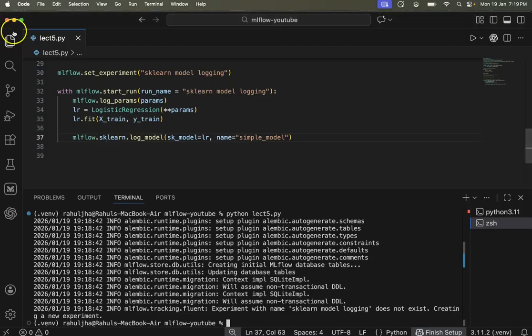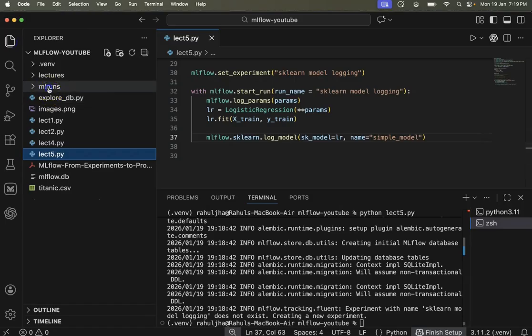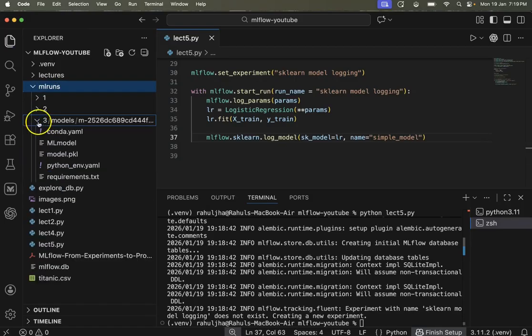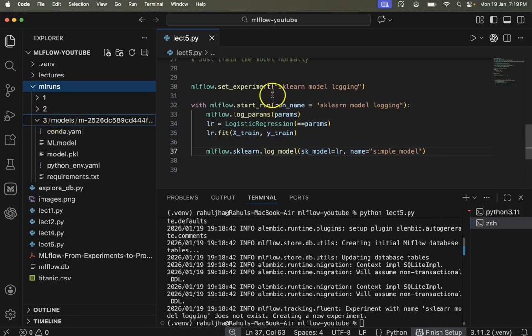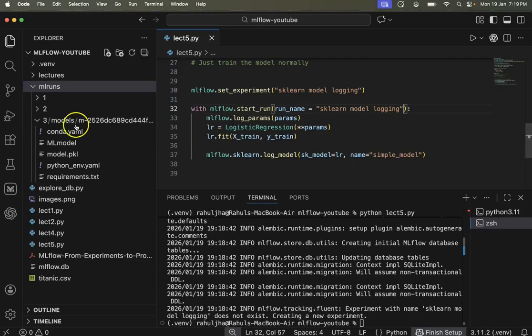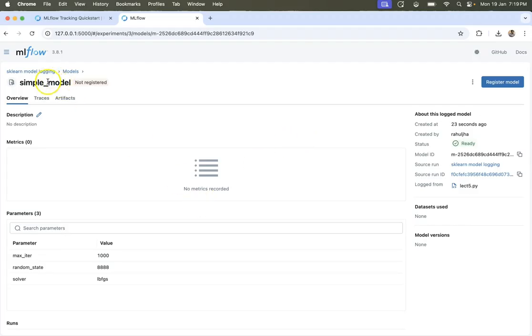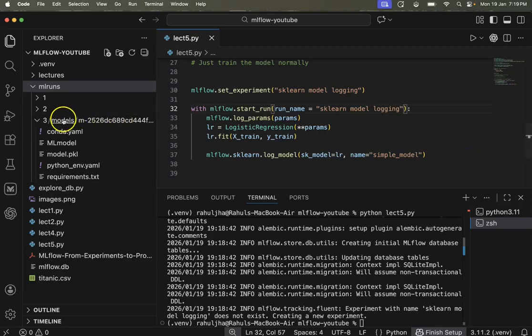Now if I go inside the mlruns and open the third experiment, which corresponds to sklearn model logging, then I will see a models directory. This models directory corresponds to this model ID. So this simple model has this model ID. That's how it is able to reference it.